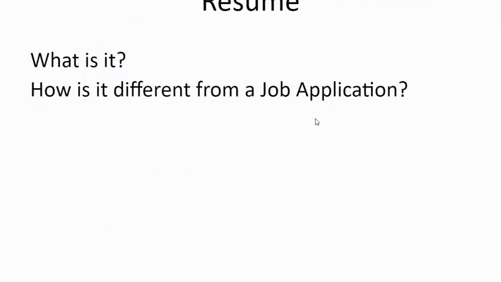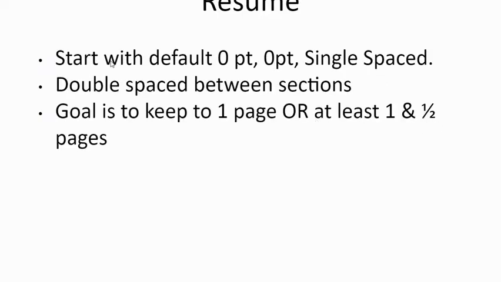So let's take a look at a resume. When we're looking at a Microsoft Word document, we're going to start out with our standard default single spacing. Again, similar to a business letter, we're going to double space between the sections of the ideas. I would go 12-point font and Times New Roman. Can you change it to an Arial or a Cambria? Yes, you can. I just kind of like Times New Roman. That's a font that suits my eye.